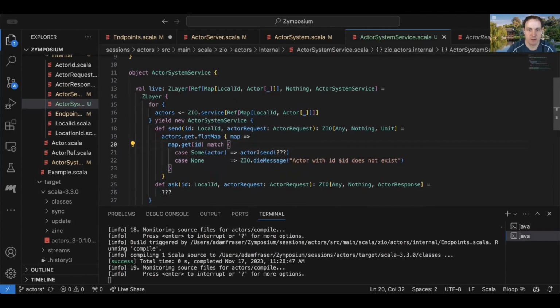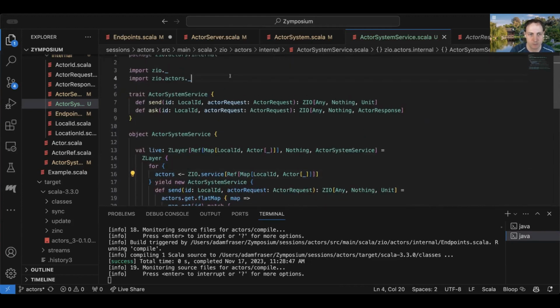Okay, so back to what we're doing. We don't really have enough information here because what we need is the schema that's going to let us turn the encoded request for this actor back into the actual typed request that we can use to call the actor. So what I think we need to do is add that to our map here. We need to say that for each actor, we have associated with it a schema that we can use for the requests to that actor. So I'm going to add that as a parameter here.